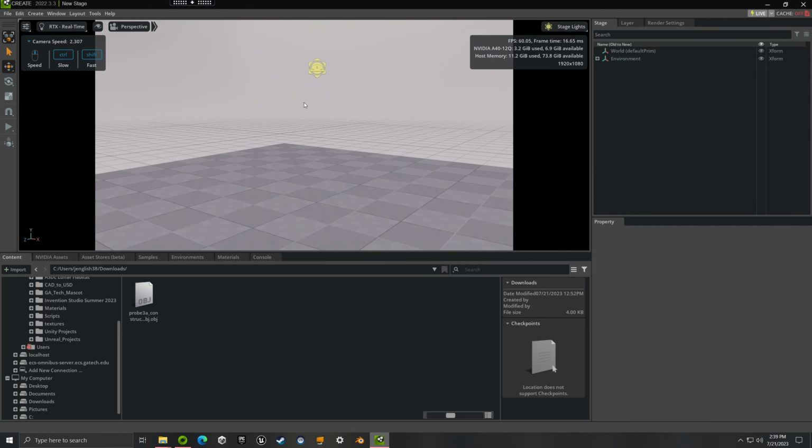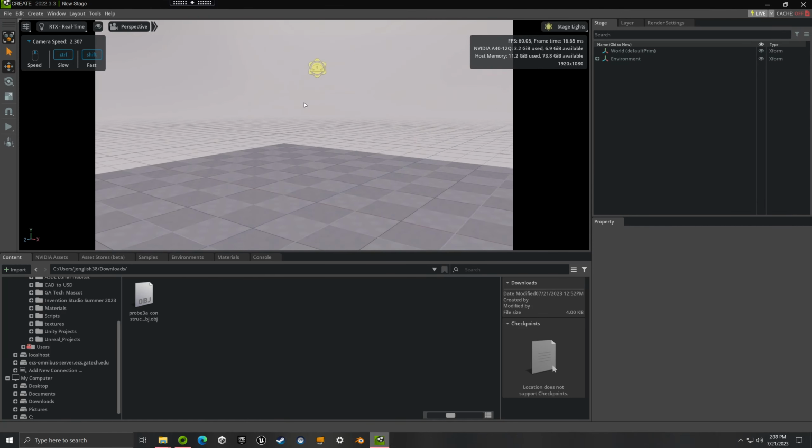So you're going to navigate to the file that you have in the file browser here. I have it already open. And then you're just going to drag it into the project and wait for it to import. It might take a minute. Okay, so the file is done importing.